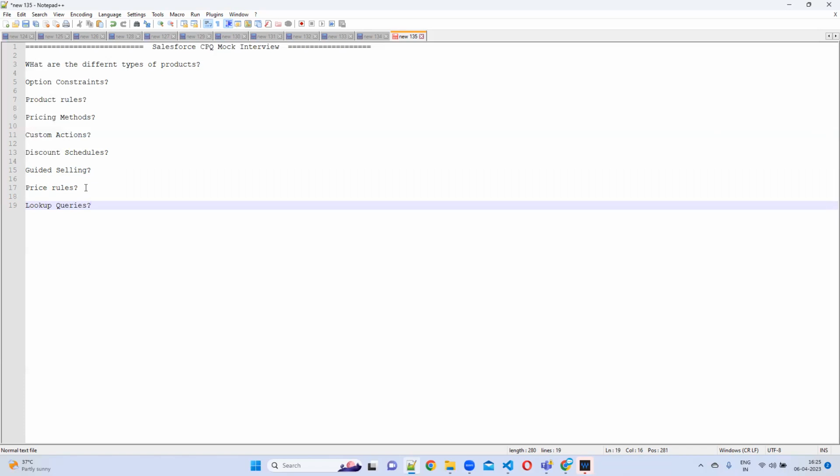Okay. Who will explain this topic? What is lookup queries? Product lookup query, sir. It is used with product rules to query data from an object other than quote. The data is used to change the products and the configuration in the quote line editor or configurator. The product rule lookup query maps the data from your lookup back to the product rule. That's why we can use a lookup query instead of data field and value, sir.